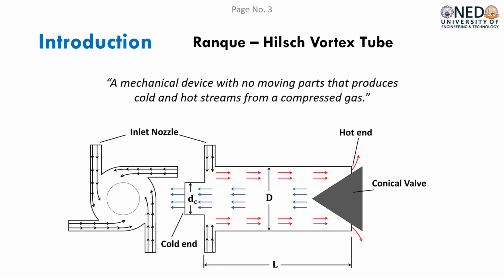High pressure gas is injected through nozzles tangential to the circumference at the inlet of the vortex generator, where the flow expansion occurs and a vortex is formed. This vortex flow proceeds to the hot orifice formed by the control valve and reverses to the cold orifice formed by an opening near inlet nozzles. Two streams are separated with different temperatures of high and low values compared to the temperature of inlet gas.